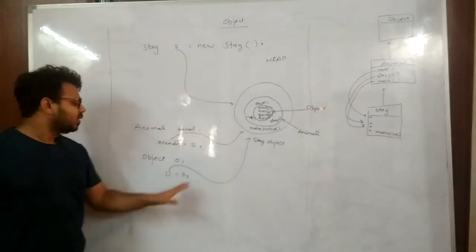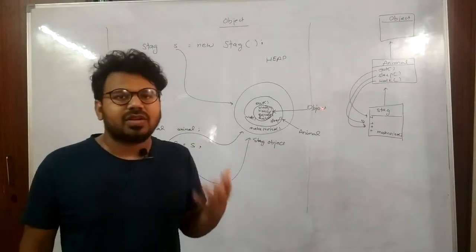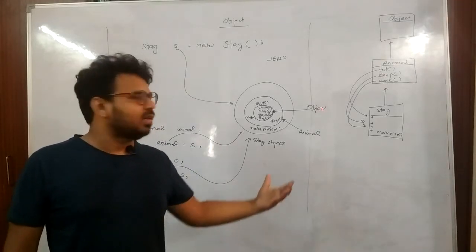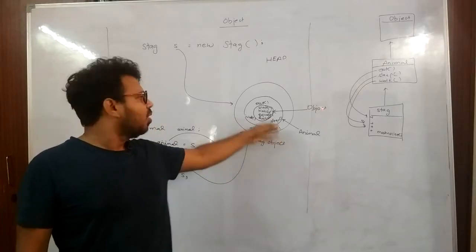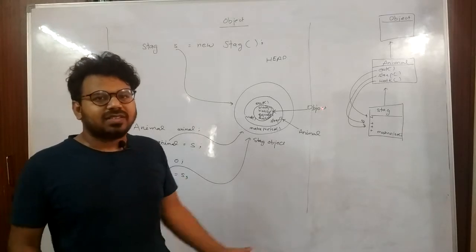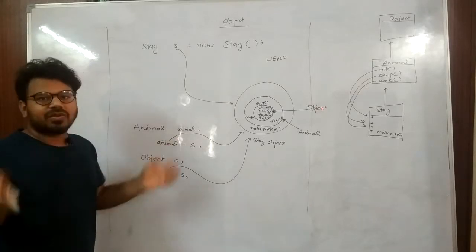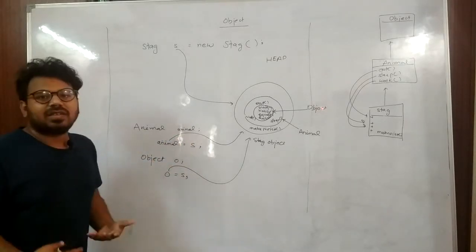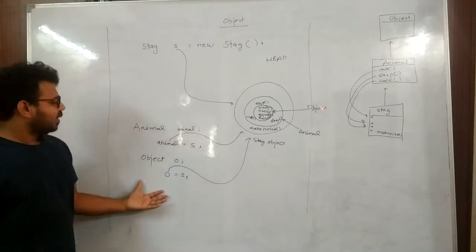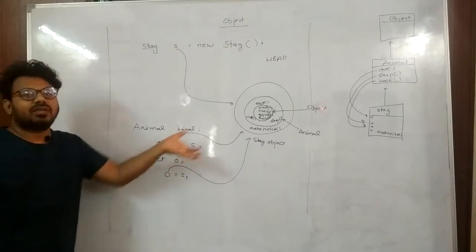When we assign the stack object to object, we are going to access only the behaviors of object, that is, the object portion of this stack object. It is as simple as that. In the case of Stanley, after getting the mask, his behavior becomes crazy. The same thing applies here. We can only see the crazy behavior of that. If we assign a stack object to object, we can see only the behaviors of object.